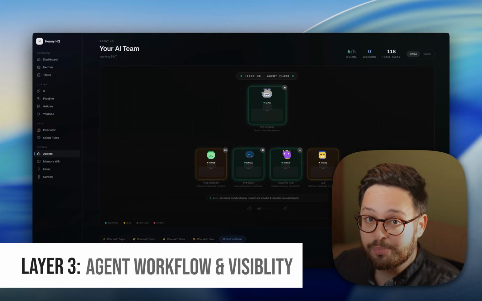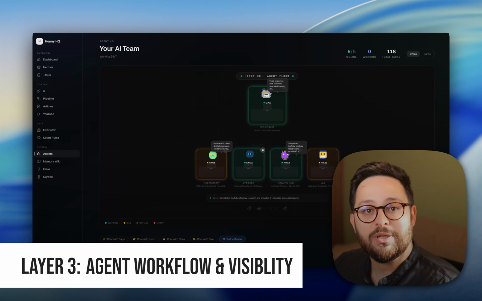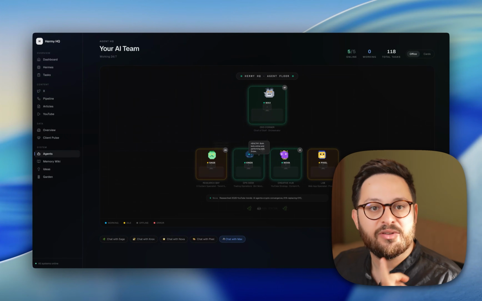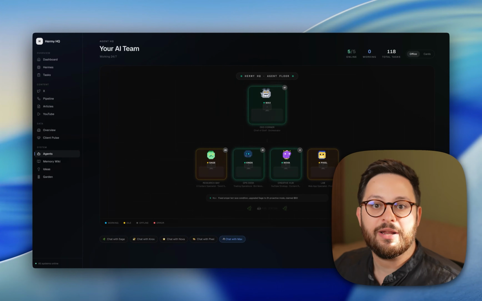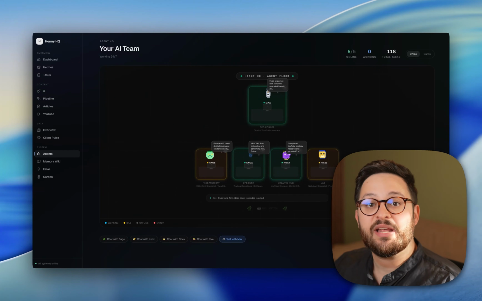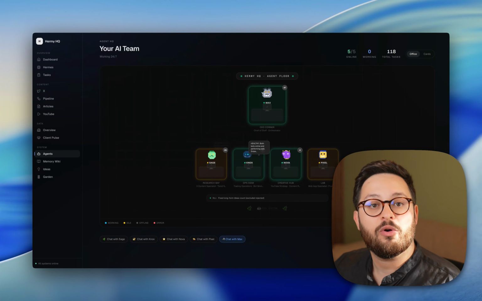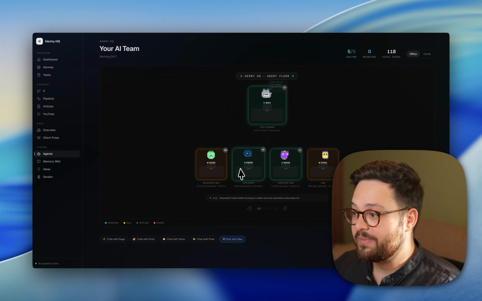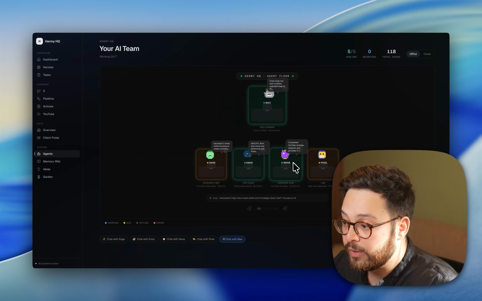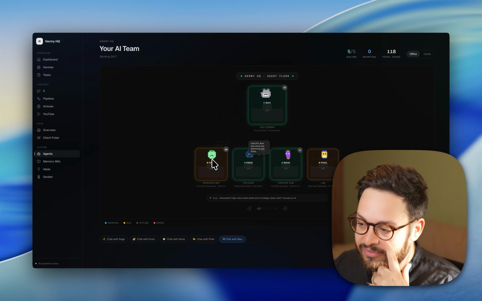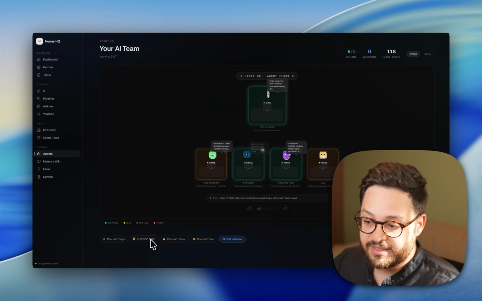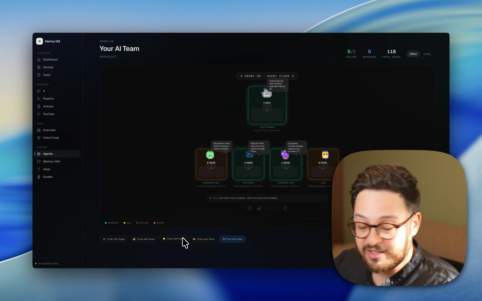Once dispatch and approvals work, the next thing you need is visibility. I want to know what is currently alive in the system, which workflows are running, what failed, and what is waiting on me. That is why the dashboard has agent and workflow cards. For my setup, that means things like seeing what each of my agents are doing, if there are any blockers, if any of them have failed or gone offline. I can even decide to chat with any of my specific sub-agents.